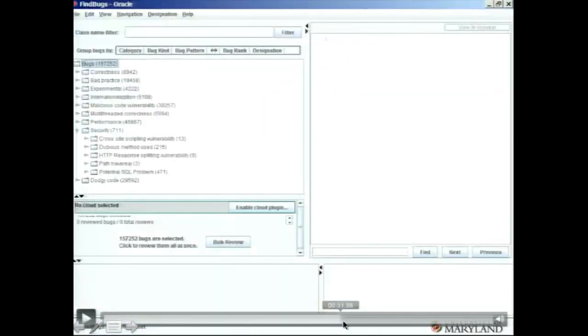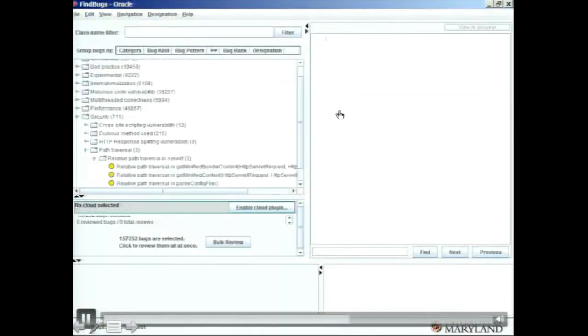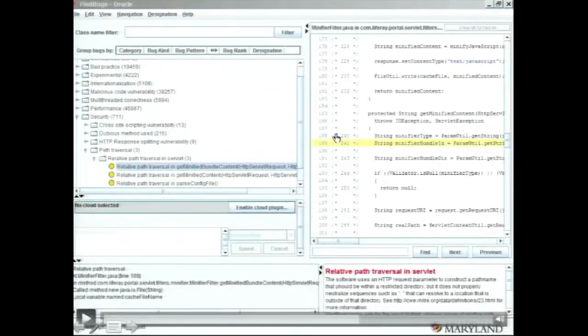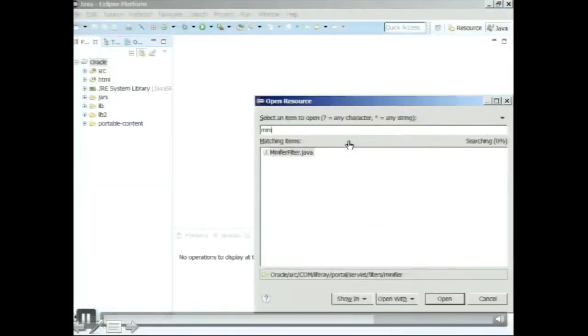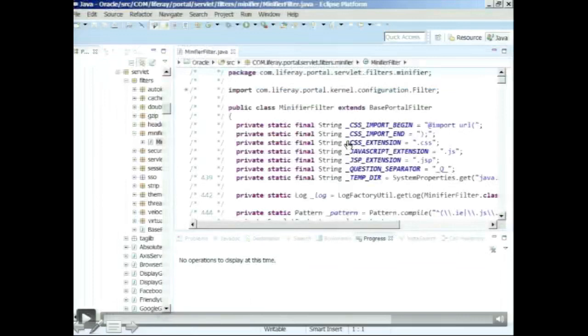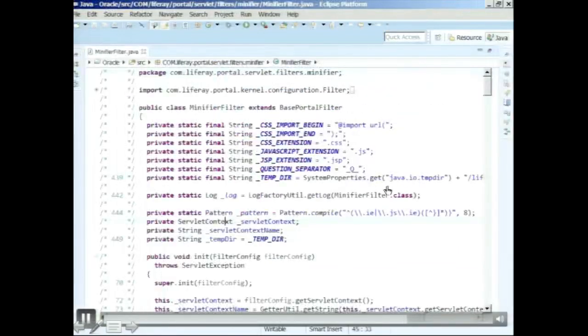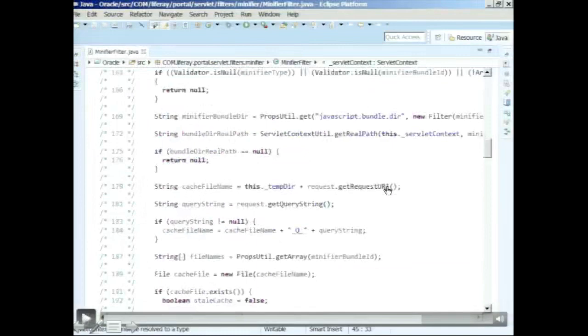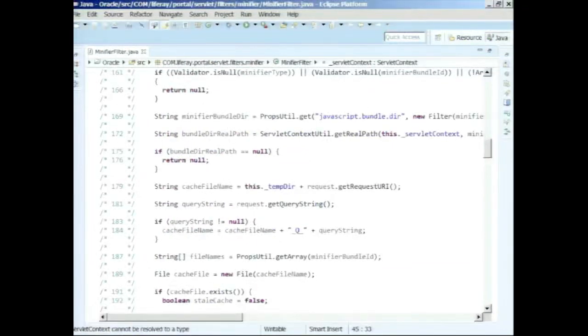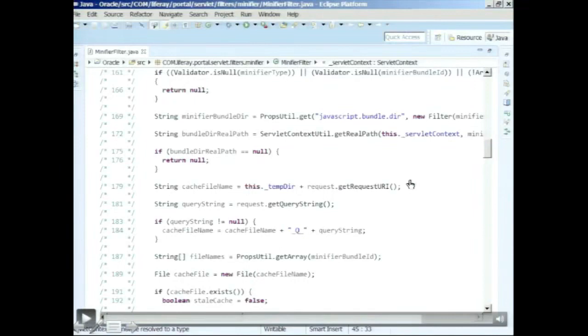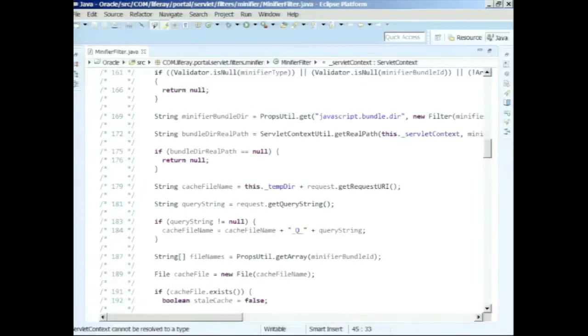If we open up one of them, we find it's in the minifier filter. I'm not sure exactly what that is, but we can open it up in Eclipse very easily. And it told us that it was a directory traversal. Now, one thing to keep in mind, it's going to be giving the line numbers based on what the class file reported, which, once you've run it through JD-GUI or any kind of decompiler, are not the actual text line numbers, but it will put the line numbers from the class file in the left column.